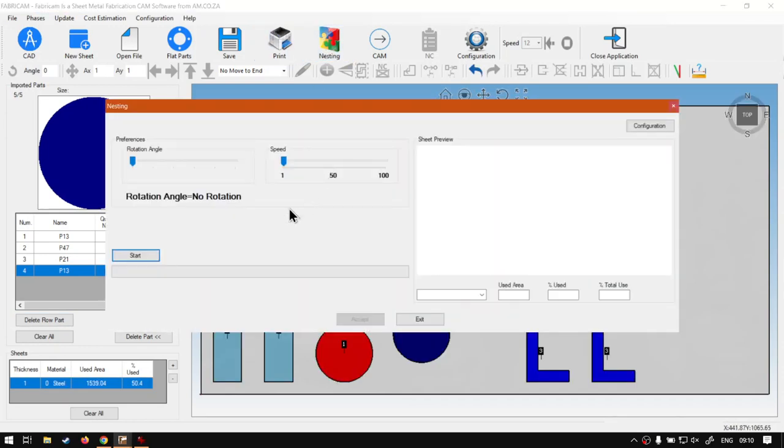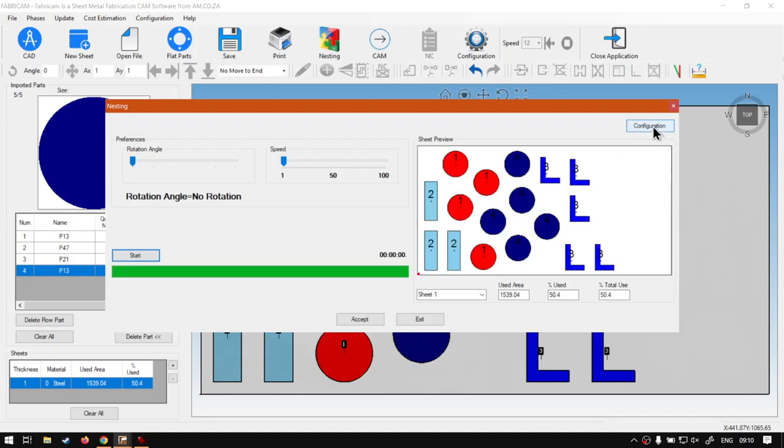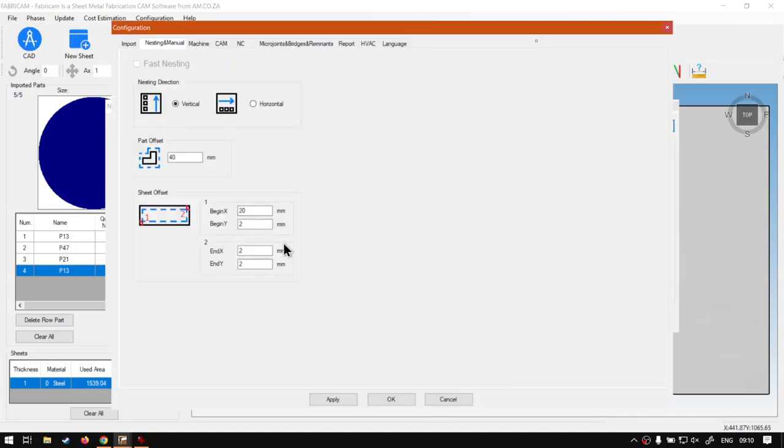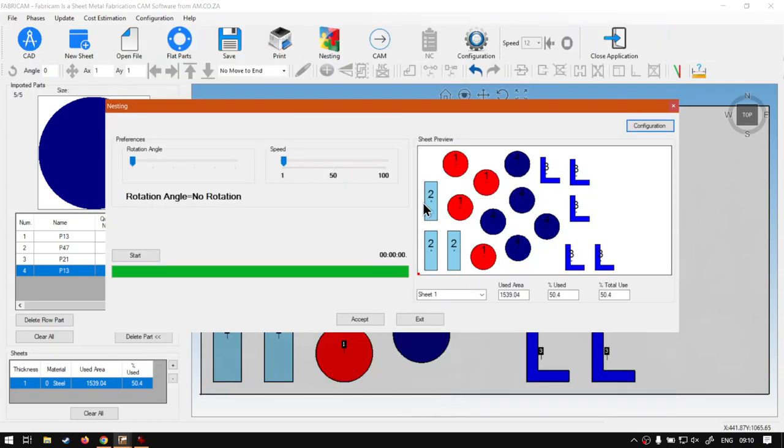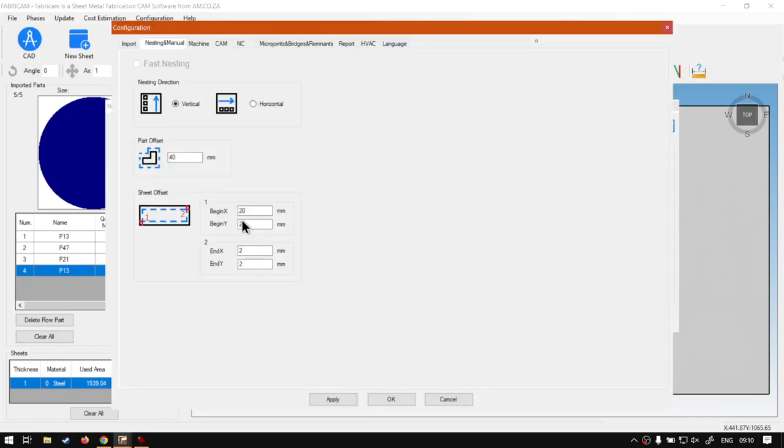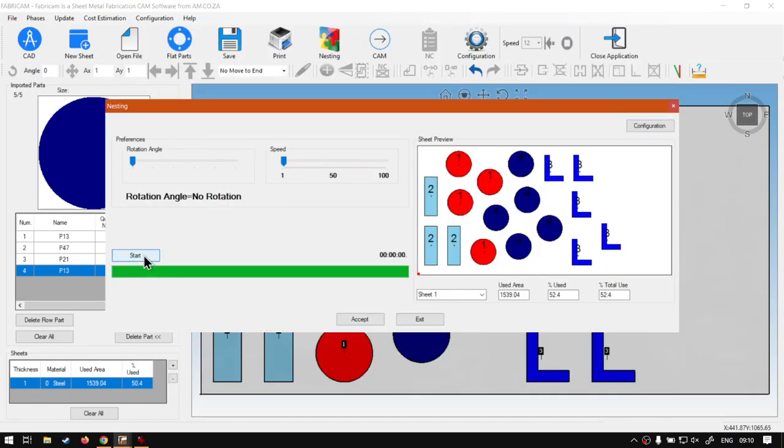Wrong button. Let's go there again, start this configuration. So it is still set to 20. Now we can see over here at this side, it's got a 20 mil gap, and the bottom is still the default. So now let's set the bottom as well. I'm going to set this to about 40 so we can clearly see the difference. Start again. And now we can see we've got double the gap at the bottom as to the left. But the right and the top will still be exactly the same.